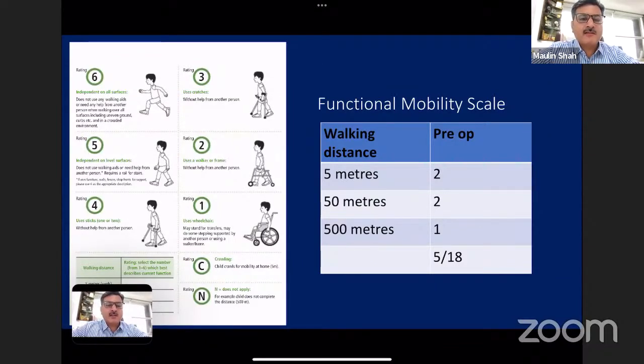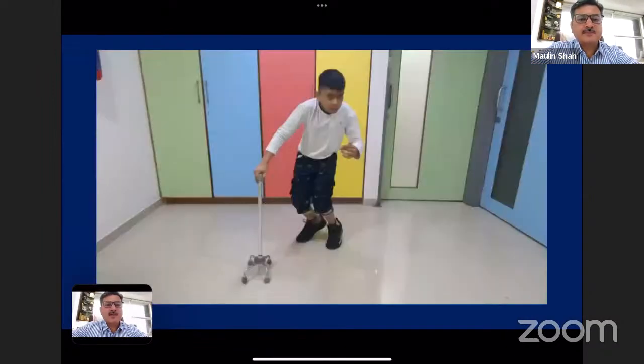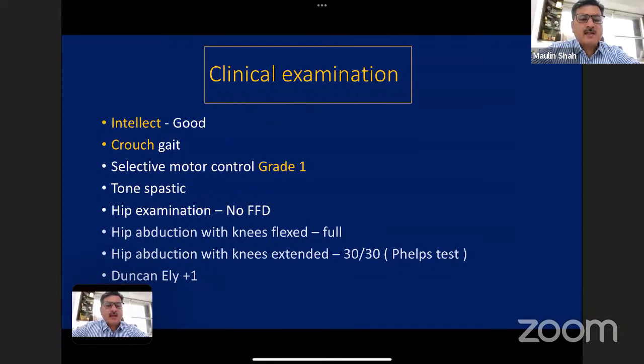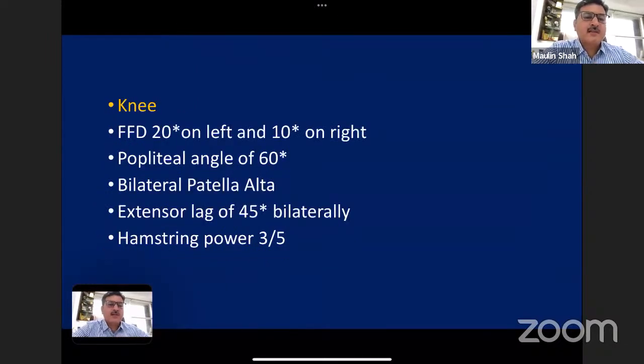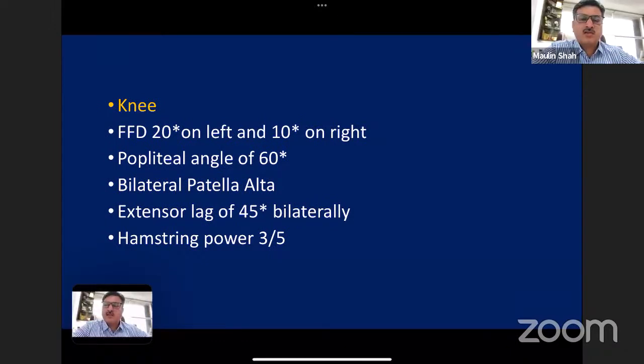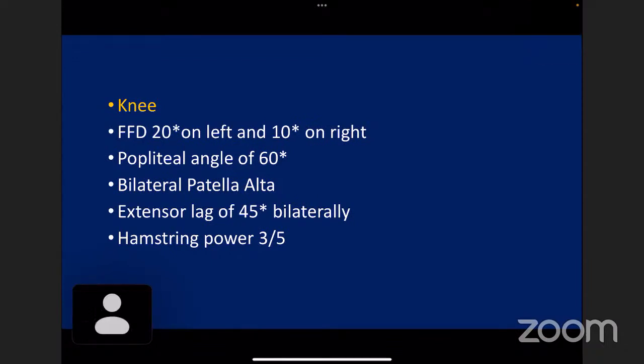Now, going back to examination, go back a few slides. Yes, just next slide. So, it seems that he did not have much of the issue at the hip joint, but we were worried that he has knee flexion deformities, though not to a great extent. At the same time, hamstring power was also not optimum. So we were at a stage of considering whether we should do osteotomy for a 10 degree deformity, or do something else, because releasing the hamstrings might lead to further weakening and anterior pelvic tilt. So Gaurav or anyone else, Dr. Anil was here, how would you deal with this child with significant extensor lag?